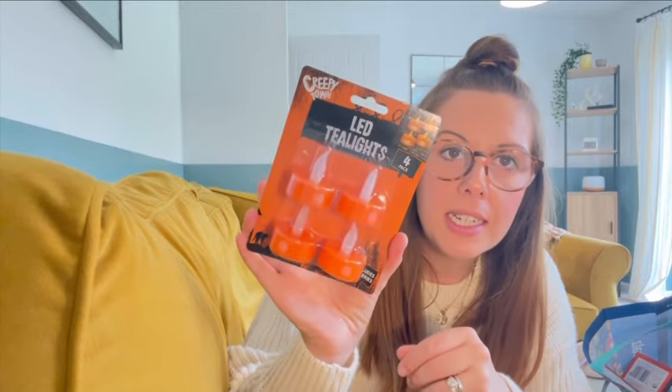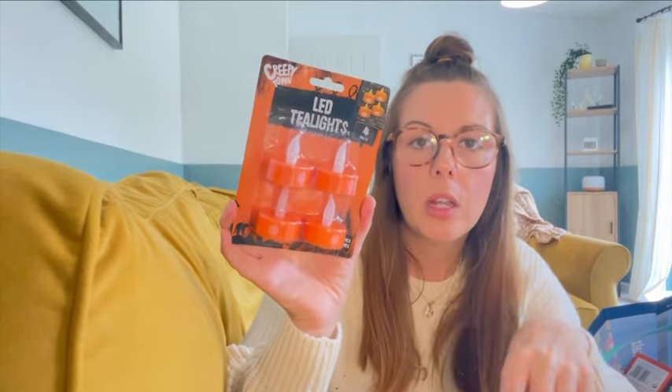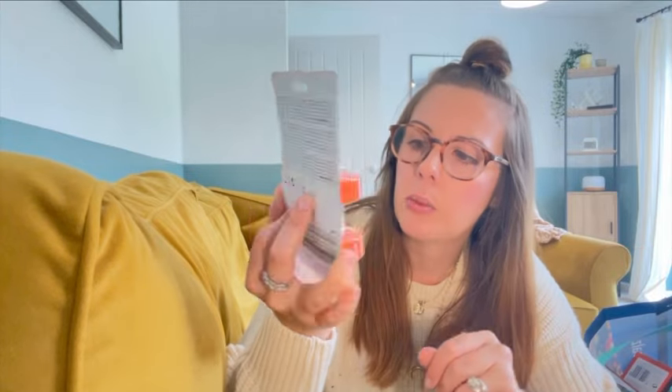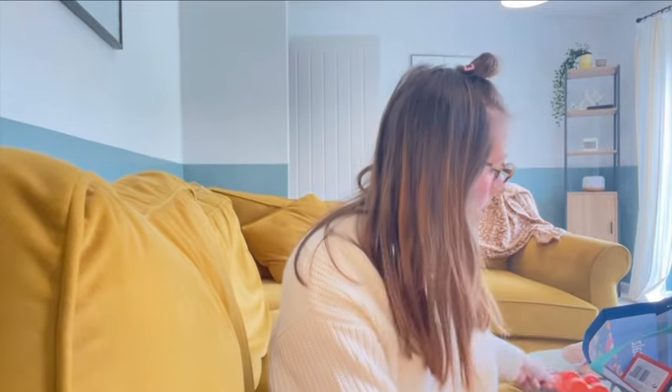The next thing — I've got these little head boppers. These are going in my niece's Halloween basket; the girls already have some from last year that we're just going to reuse. I thought they were so cute — they've got a little white sparkly bit and little ghosts. I also got a four-pack of LED tea lights. I've got quite a few little autumn and Halloween tea light holders but no tea lights to put in them. They're frosted and I think they'll look really cool — I got the orange ones.